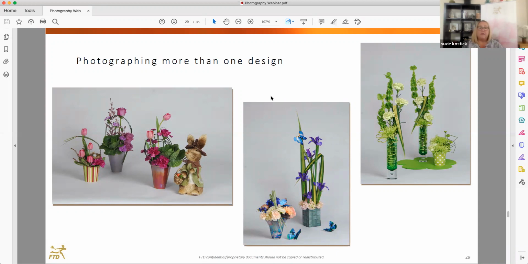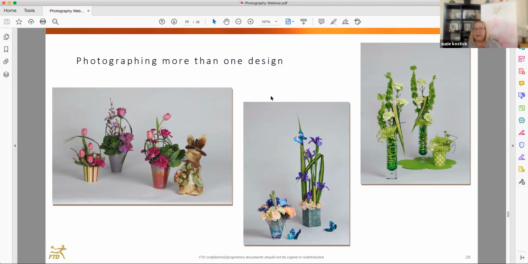Adding little items like the butterflies or the green mat that you see will help weight things down. It gives a grounding point, a focal point to things that have multiple images in them. But you can easily, just by placing things, you never want to line things up like little soldiers in a row, 1, 2, 3.